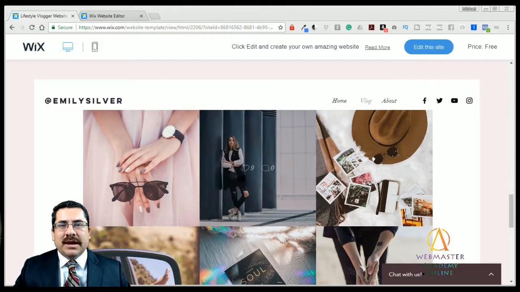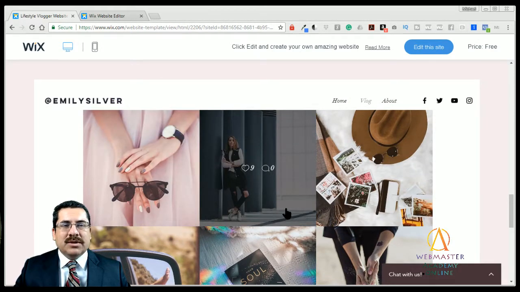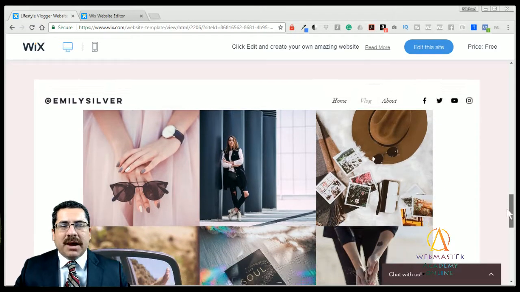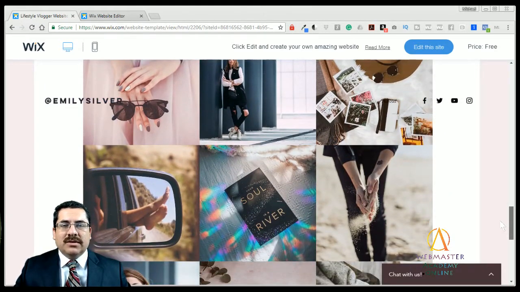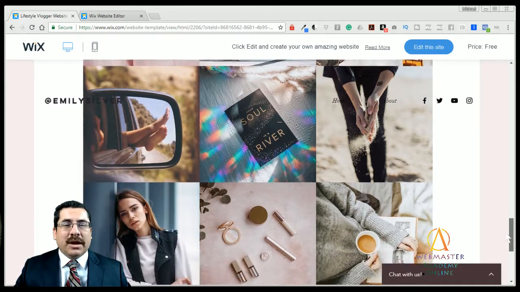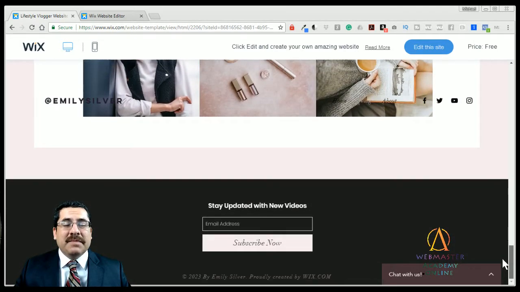So what's nice about this is you can go ahead and post all your videos and images on Instagram, and once you link your account, these photos will automatically populate your website. So you could just be out there on your phone taking videos, posting to Instagram, and your website is handling everything in the background. It's that automation that really makes a huge difference in running your business.